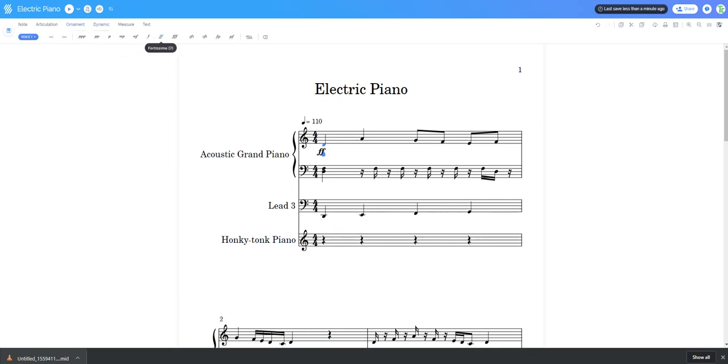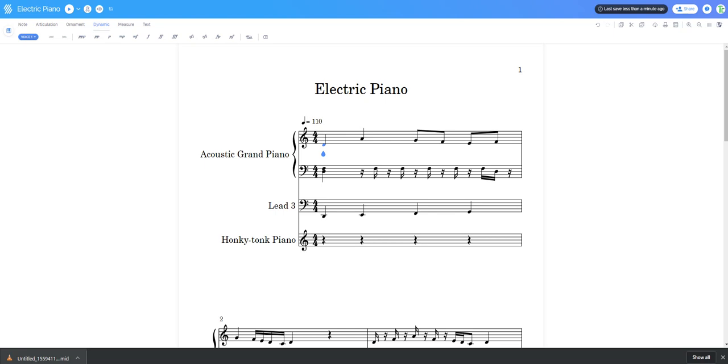Then we got dynamics. You can slap a dynamic. It's actually very easy. Where it gets hard is exporting it and stuff, and also instruments, which is actually the next step. Right now it's all in piano, but you generally want to change that. Now there are some instances where it sounds better with only one instrument, but not today.